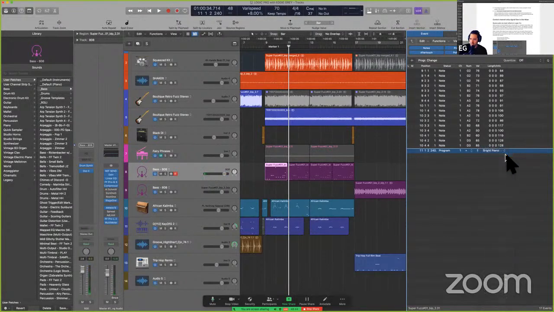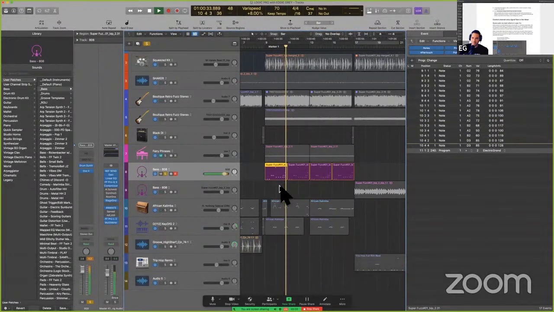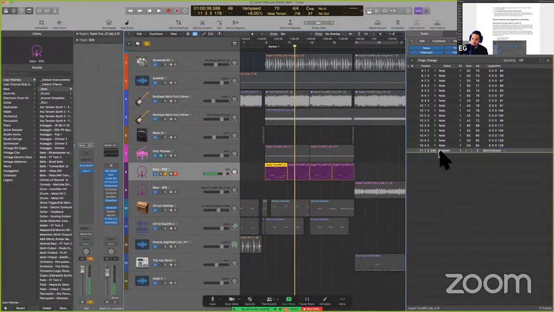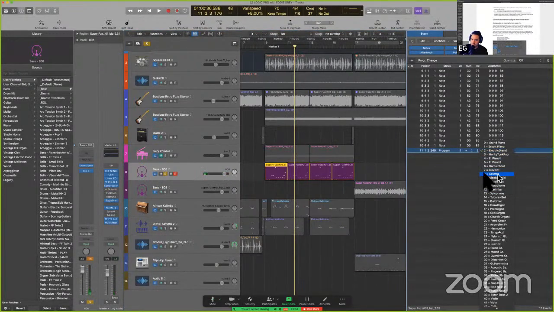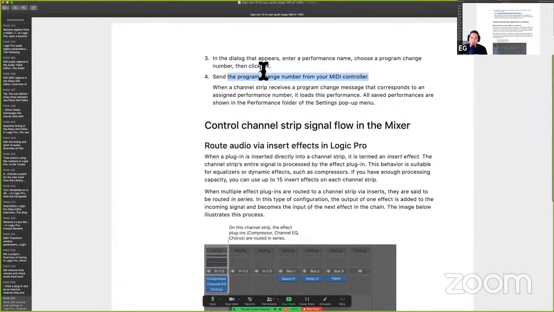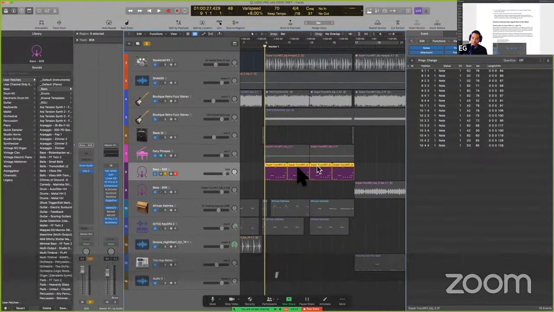That's wild. I don't know if this is actually going to do anything, but let's try it out, I guess. 11, I doubt it, but let's see. Yeah, nothing happened here. I was expecting a change inside of this menu, but didn't hear anything. So let's see if we can get some more information regarding how to change the performance over time. I know that obviously you could just hit the key command, but that's not necessarily going to work. So how do we insert the program change so that as this is playing, the process changes, right?